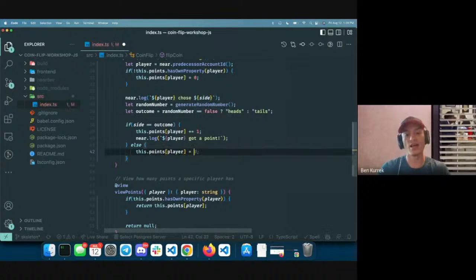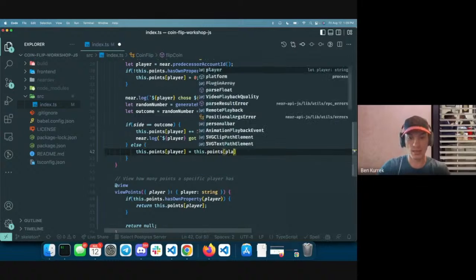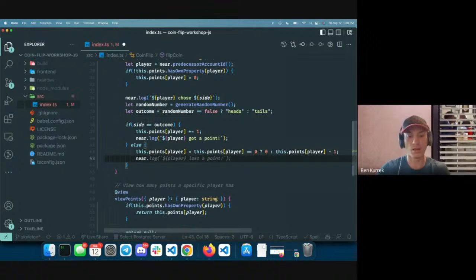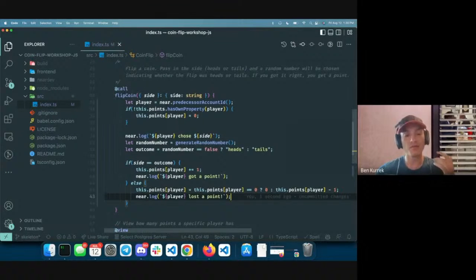In this case, let's set it so that if they're at 0 already, they can't lose any more points because that's just demoralizing. So if this.points at the player is equal to 0, then we'll just set them equal to 0 and keep them there. But else we'll subtract 1 from their points. And then we'll do near.log, you lost a point. Amazing. So that's the flip coin function.